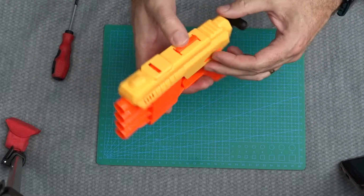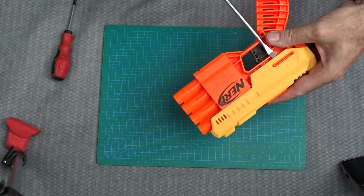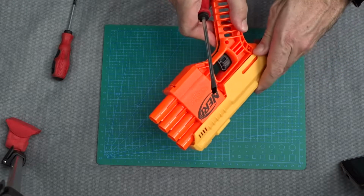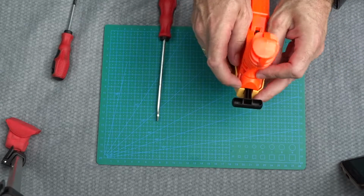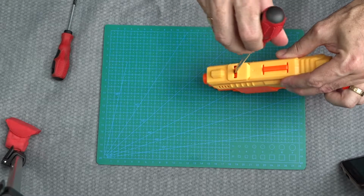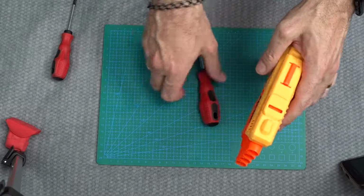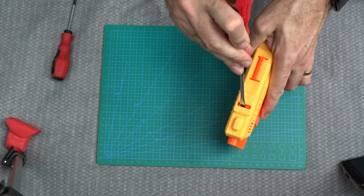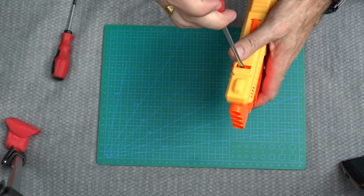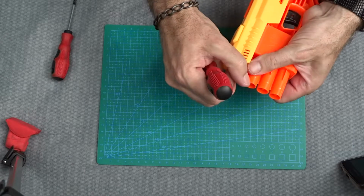There's no tac rails, there's no tac rail to it, obviously no barrel attachment. I wonder if we can, oops, this here piece of plastic. Let's see, how does that one come out? Come on, you know you want to.